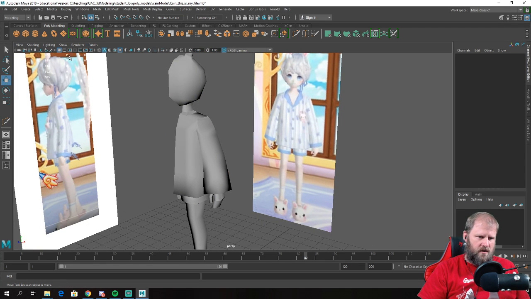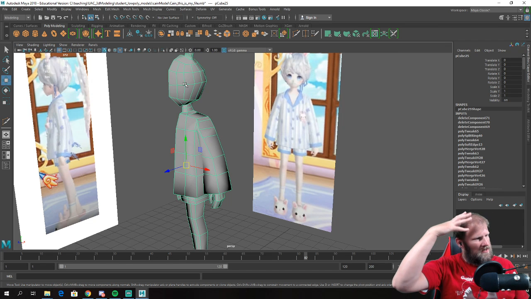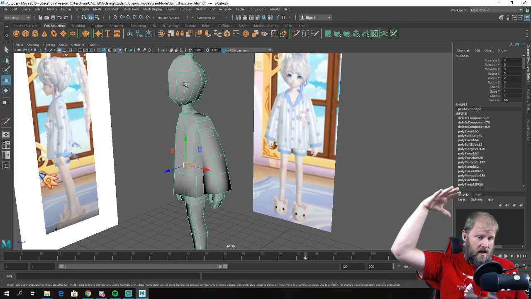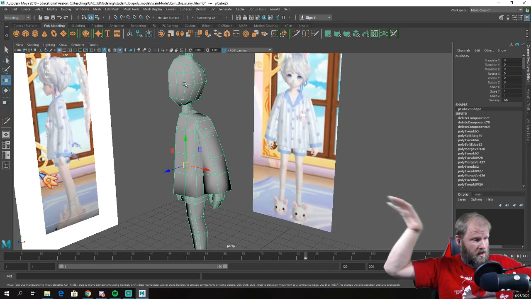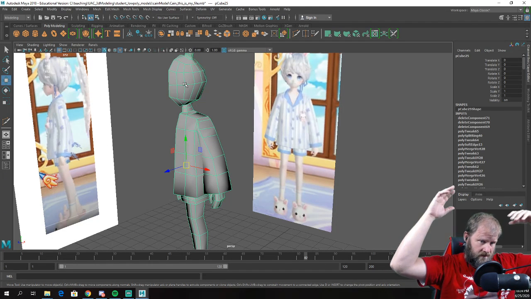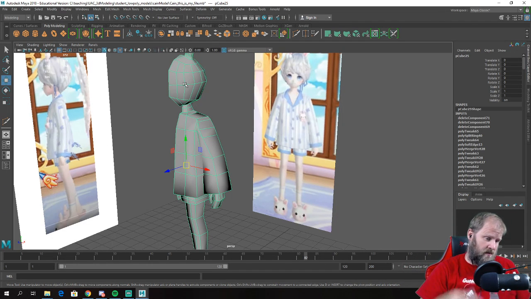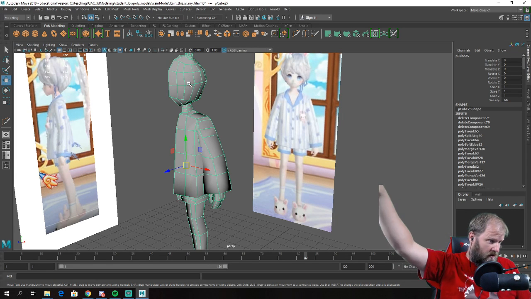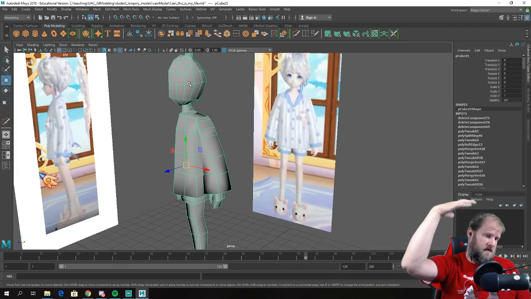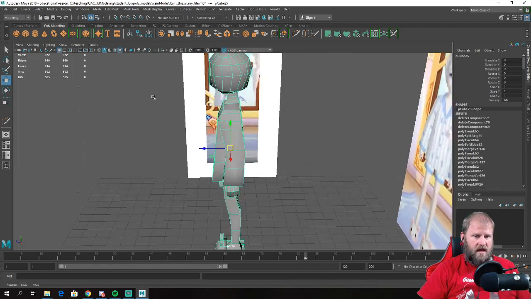For the hair, you had asked me before about the hair. What I would do with the hair is actually just model it, because none of it's really flowing out, we could just texture all this hair and just paint it so it looks like hair. Because it's not really flowing out into any weird shapes, it's really just still a big sphere. So we'll keep the head as a big sphere.